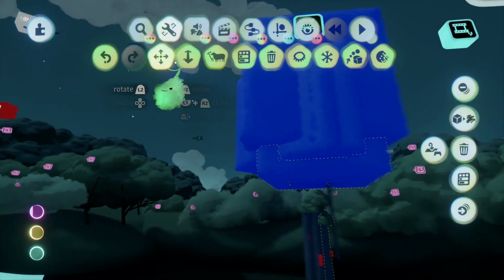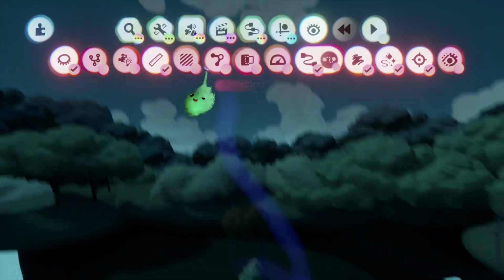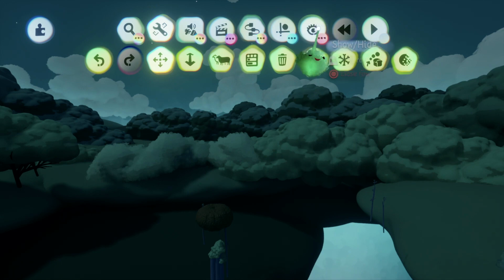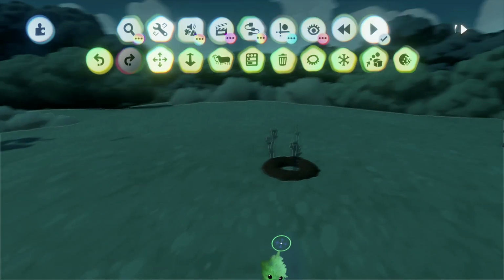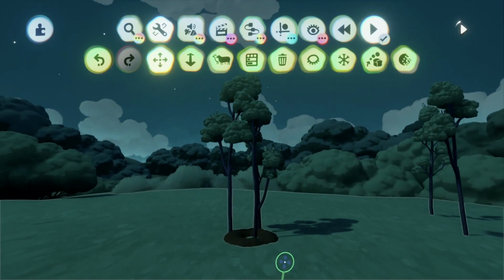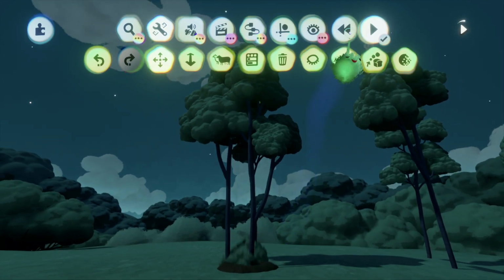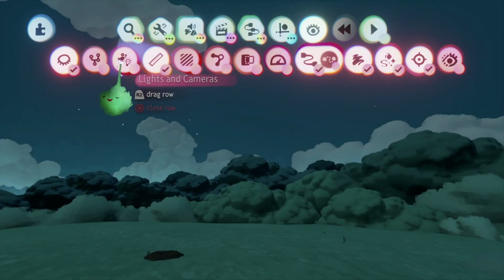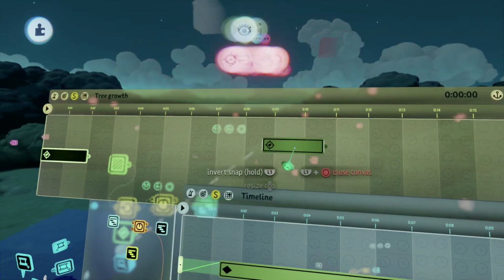Anyway, now let's give it a try and see how it grows. We got the first saplings. And you want them to preferably pull this back just a little bit.